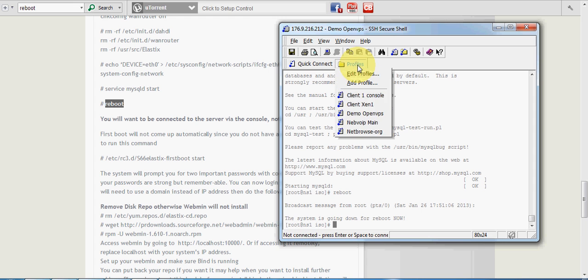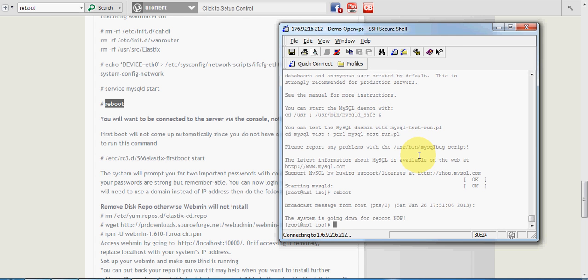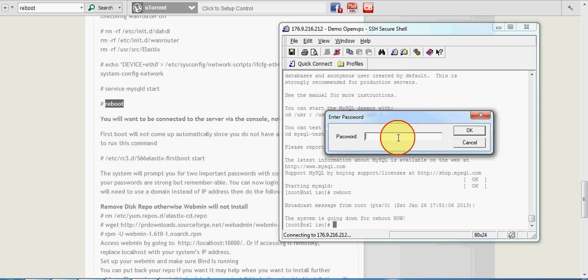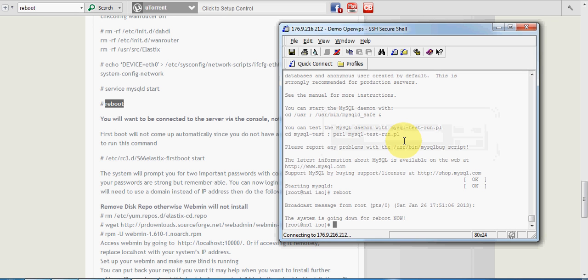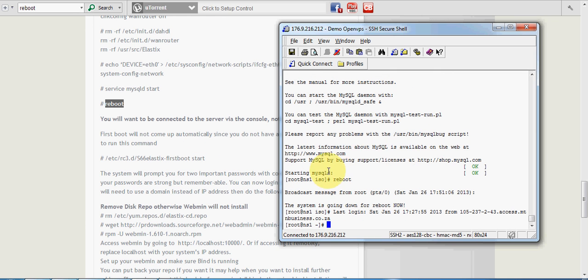You can check by going to our server. When it gives you the option to enter in a password, it means it has rebooted. Let me enter the password here. Okay, now we are in.